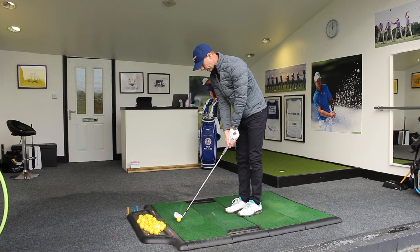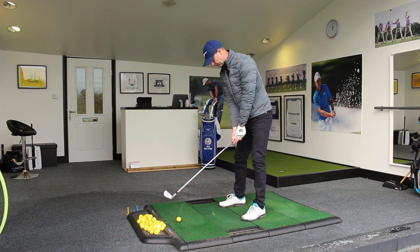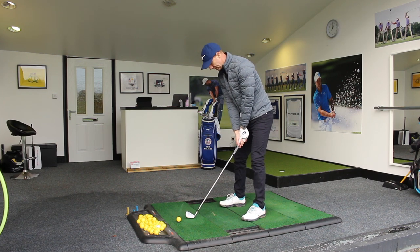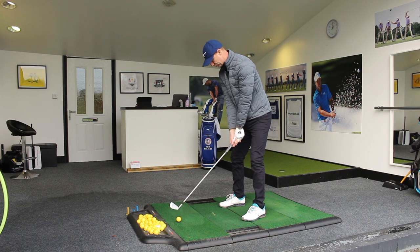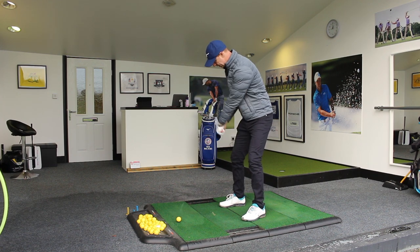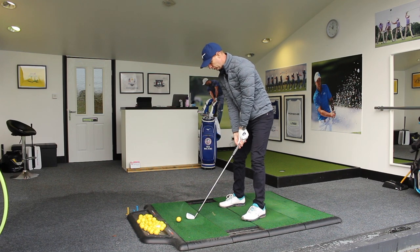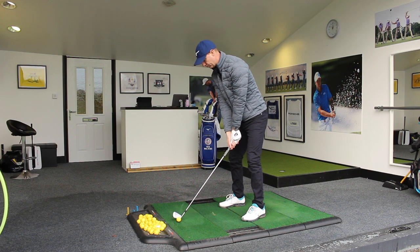Take your setup as normal. I've got a seven iron here and I've got FlightScope on there, so we'll get some data as to how far this golf ball is going to go with this little swing. The swing is really a little bit of arm movement, but it's really feeling hinging the wrist and then releasing the energy with the hands. I might finish with my hands somewhere here, but there's going to be very, very little body movement. We'll look at how much energy it produces and how far I can propel the ball with just this little movement.